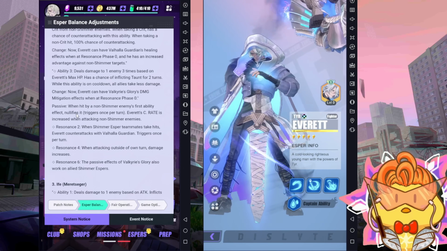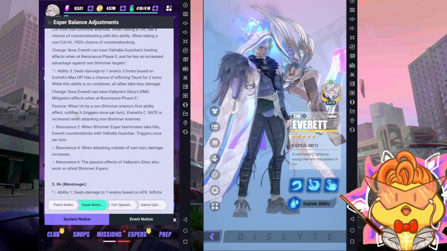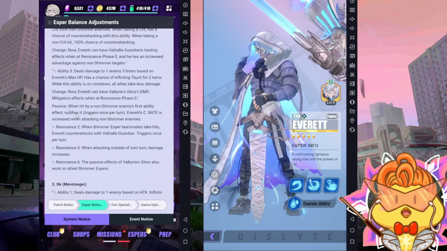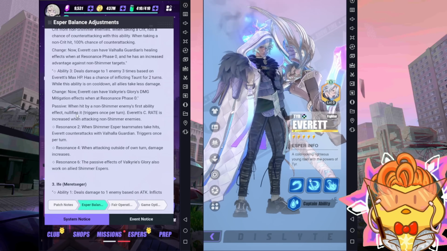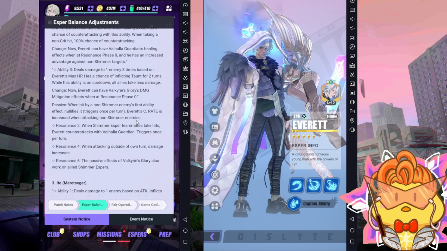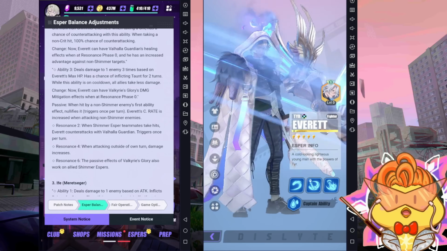So Everett's value instantly went so high from the bottom to the top, because he became a mini Anna, but the condition trigger is different. Anna, as long as she has one stack, can nullify one damage. But Everett doesn't need any stack. As long as you are not a shimmer Esper, he will block one attack. Right, from my understanding it's like this. And then average crit rate is increased when attacking a non-shimmer enemy. So Everett is a very, very non-shimmer-enemy-sensitive Esper. As long as you are not a shimmer, the effect will nullify it.